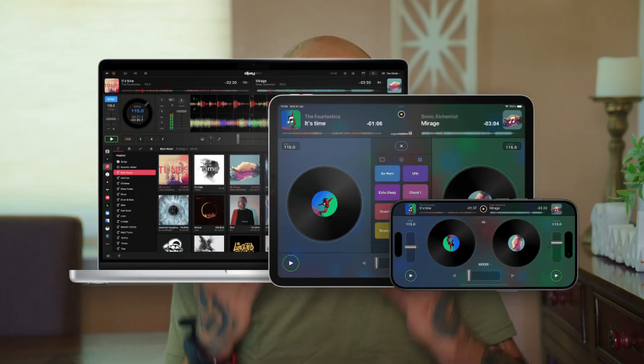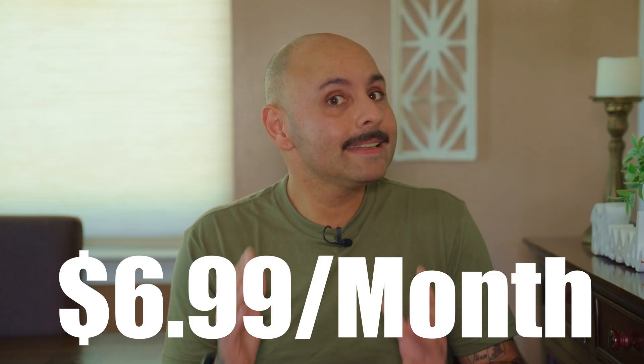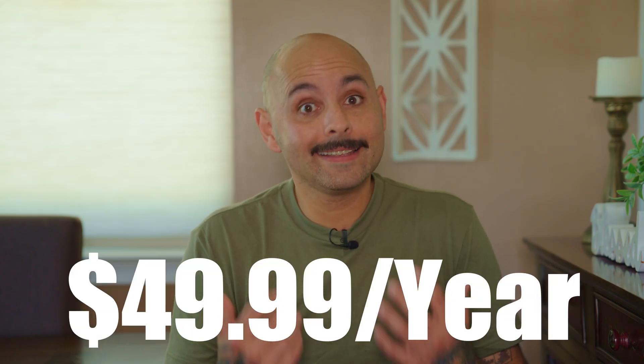Mobile DJs should give Algorithm DJ Pro a try. Not only is DJ Pro packed full of a ton of nifty features for mobile events, but it's also available on almost every device out there. There are desktop versions for Mac and Windows, as well as mobile versions for iOS, iPadOS, and Android. The Apple version usually gets all the best updates, features, and hardware support. Having one singular program for every device as a mobile DJ is huge. Imagine you're a wedding DJ providing sound for the ceremony, cocktail hour, and reception — you can literally use the same program at every space. DJ Pro comes in at a monthly subscription of $6.99 a month or an annual subscription of $49.99 a year, and no matter what you pick, you get access to the full software and all of its features.